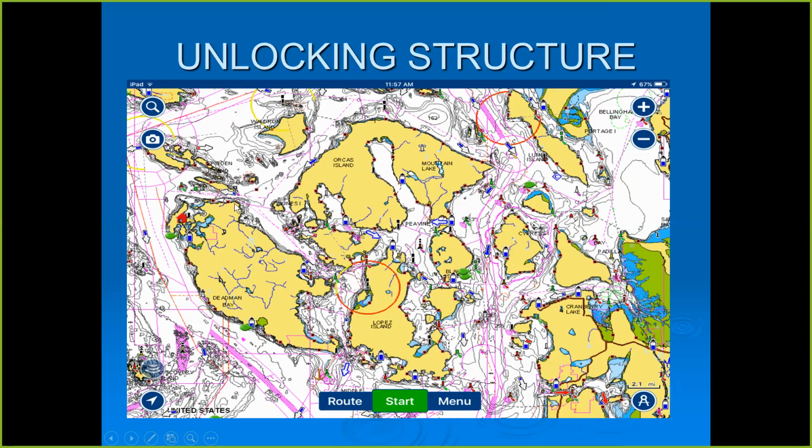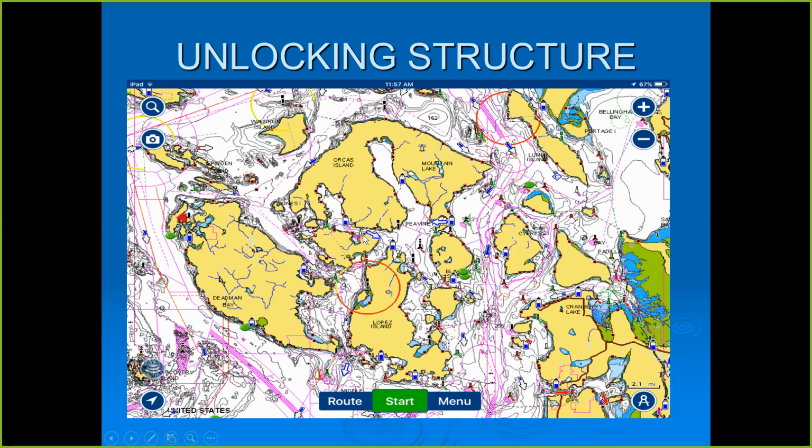Now, this is just an overhead shot here of the archipelago that is the San Juan Islands here in northern Washington. You're going to notice each one of these tide stations here in blue and how it's located on shore. I don't know of a single other source of tidal information that has more tide stations available to you than the Navionics app or Navionics chart cards. In addition to that, we get current flow, and those would be the blue arrows that we see in the middle of these water flows here.